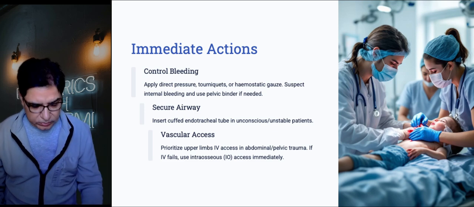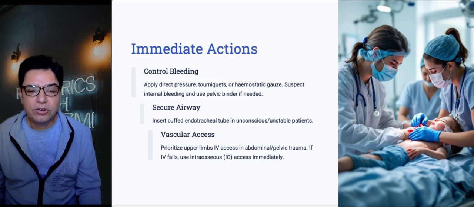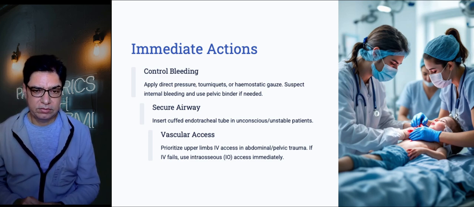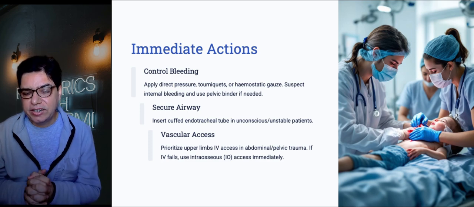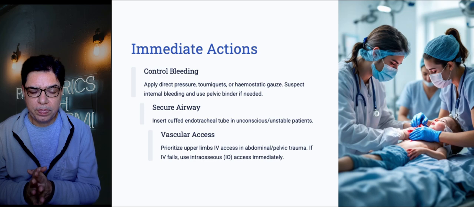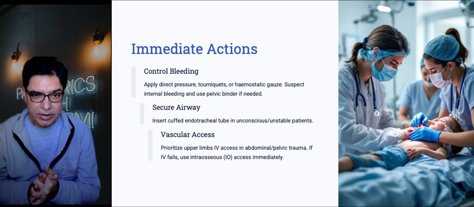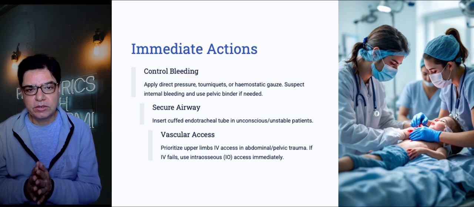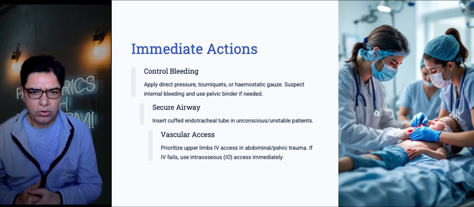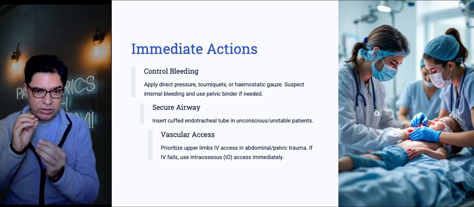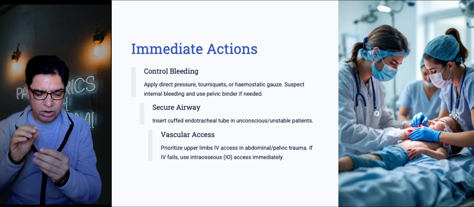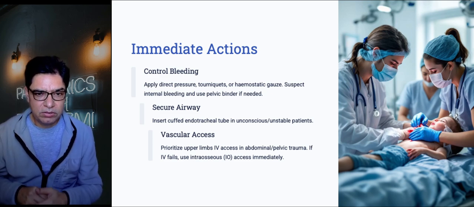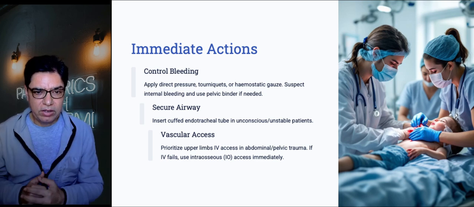You need to have good vascular access, because now you are activating the transfusion protocol, so you need large bore access. So large size cannulas, at least an 18 size in older children. I know in smaller children it would be very difficult, so they might have to do a venous cut down or place a central line, but in older children at least a minimum of 18. In adults they can go up to 16 or 14, because you need large bore. Blood is quite thick, it's not easy to flow through very small cannulas, and it can break. Mechanical destruction of the RBCs can happen if you are using a very small cannula. So big cannulas have to be used.